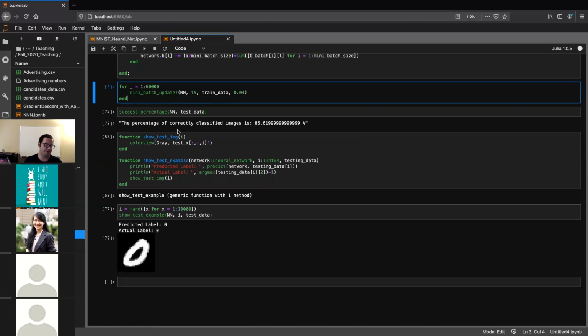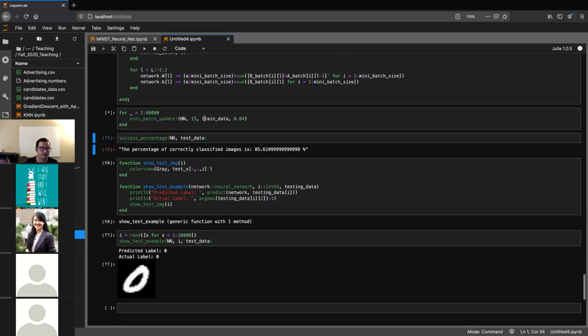So with that being said, I think that I will give extra points at the end of the semester to whoever gets the highest classification percentage on the test data, writing a neural net from scratch in Julia. So I'll look at everyone's percentages, and whoever gets the highest percentage will get some bonus points, directly on your GitHub account.